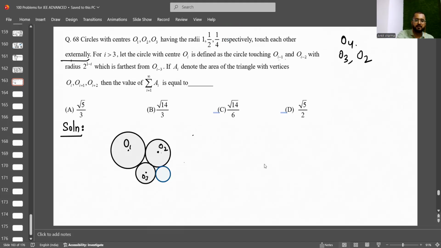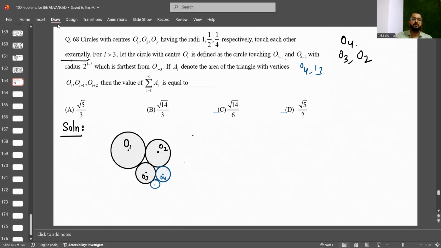That's my new circle here. This is going to be my O4. And then this story would continue, O4, O5. So if I take here 5, then O5 will touch here. Let's take I is equal to 5. So it will touch O4 and O3. So O4 and O3, that means the next circle in the row is going to come here, and it is of even smaller radius. So the radii are going to be smaller every time.